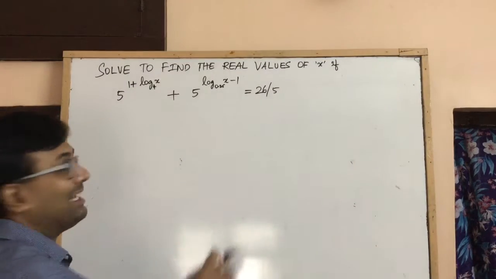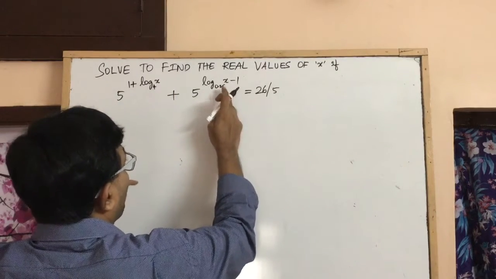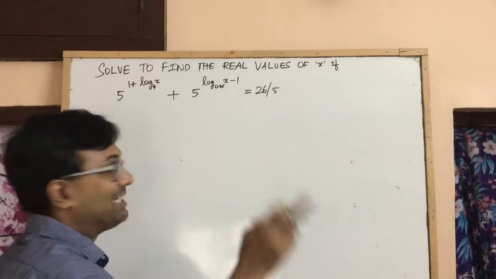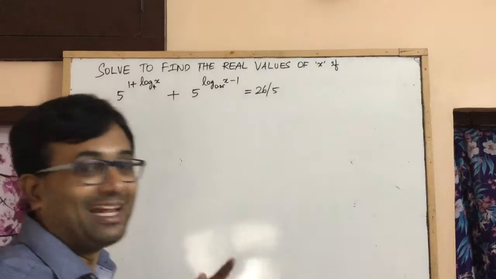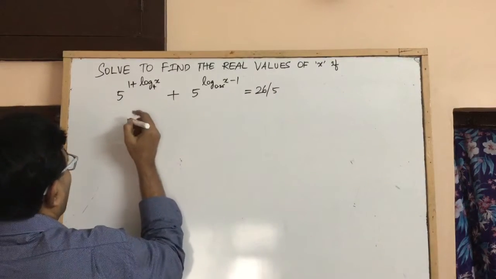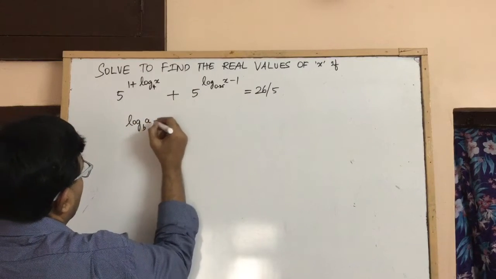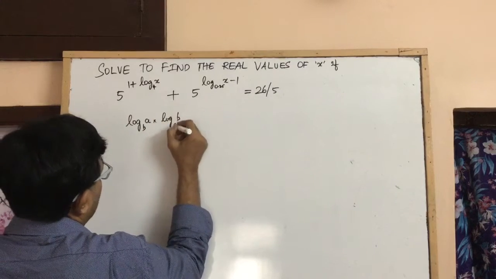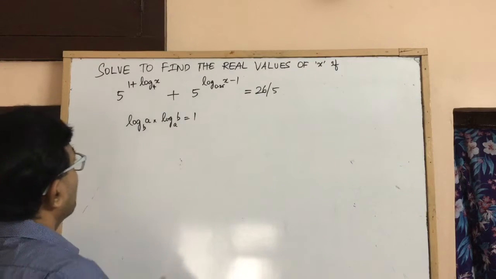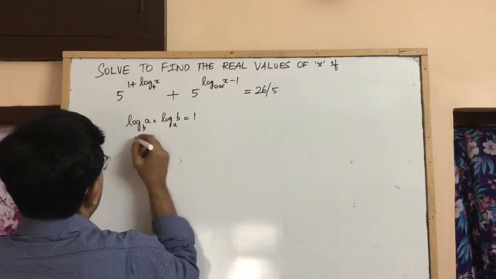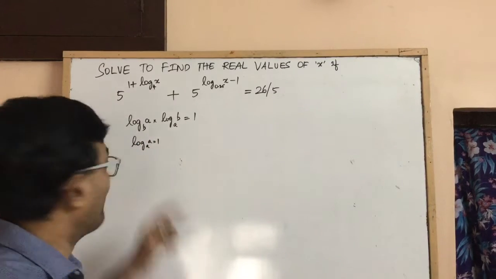So to start with, we observe that this is log x to the base 4 and this is log x to the base 0.25, and that 4 into 0.25 is 1. That is, 0.25 is nothing but the reciprocal of 4. So that should ring a bell in our minds, right? We're going to use this property of logarithms, that log a to the base b times log b to the base a is equal to 1. This is an important property that we need to know. And of course, log a base a is equal to 1, wherever these two are defined.